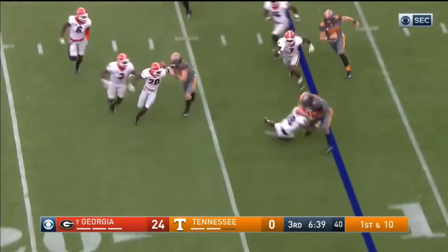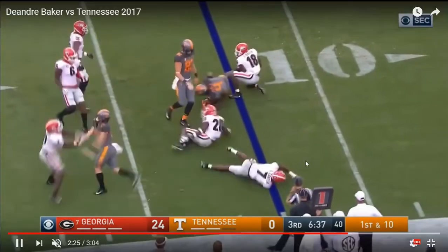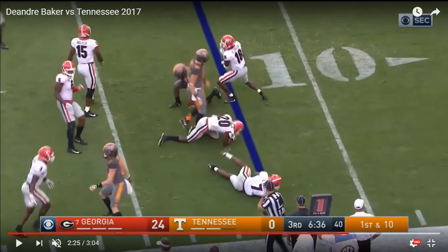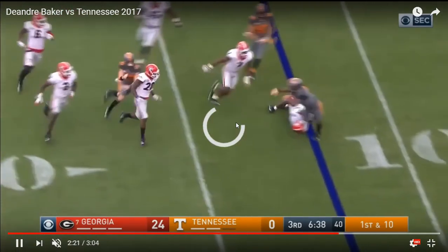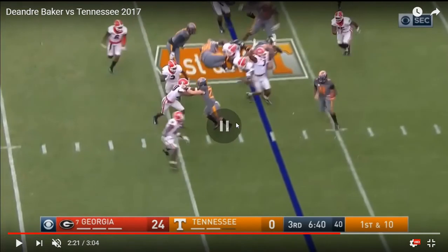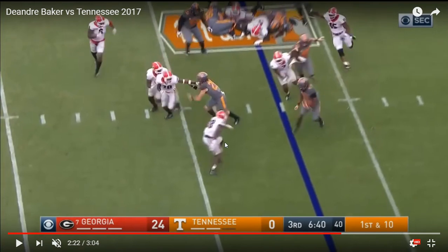Great patience. Can you force? Nice. That was a great job of staying with that tackle. Watch here what we're going to see. Oops, not far back enough. He's going to come up. He's going to be the force on this play, right? So what he's going to do is, first off, he's going to get in his position.